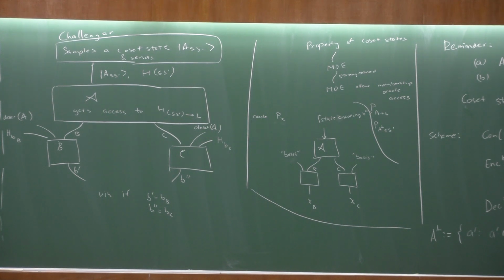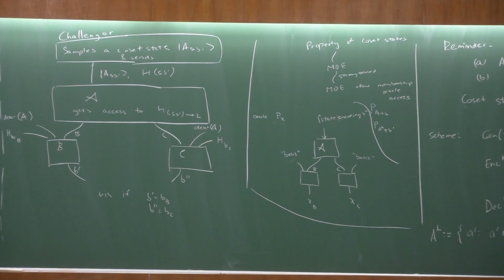And we'll show how these two cases are related. The analysis would depend on this. And the job of B and C is to figure out which random oracle is given to them, whether they were given the unmodified random oracle or the one where the evaluation at SS prime was XORed with 1.